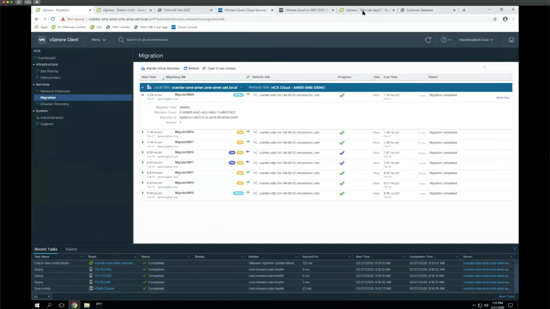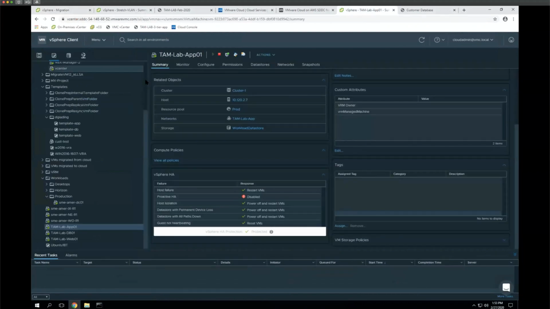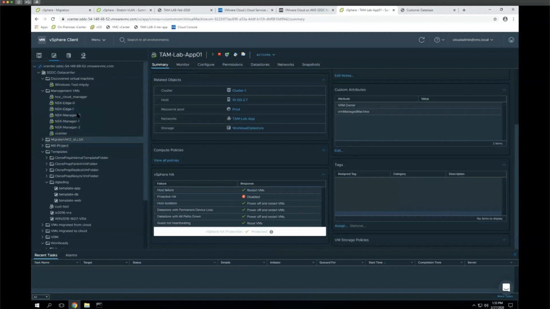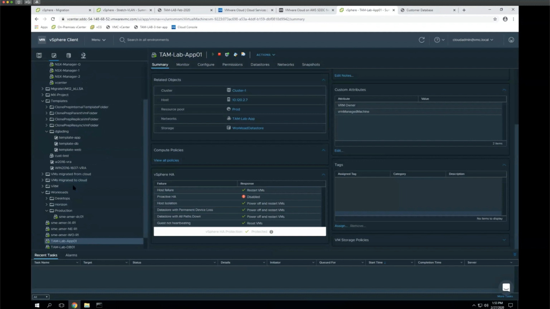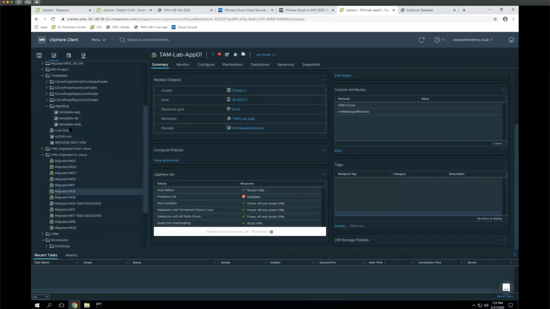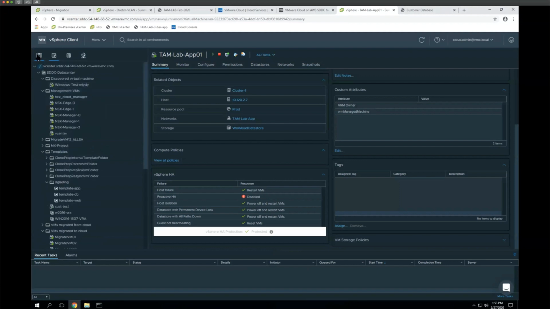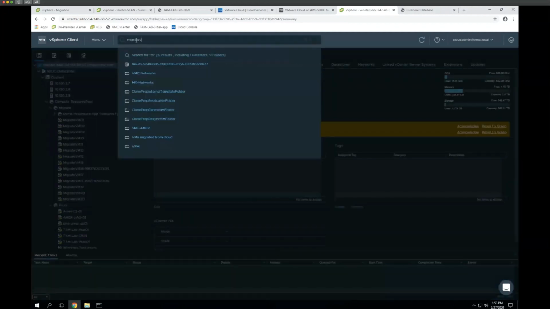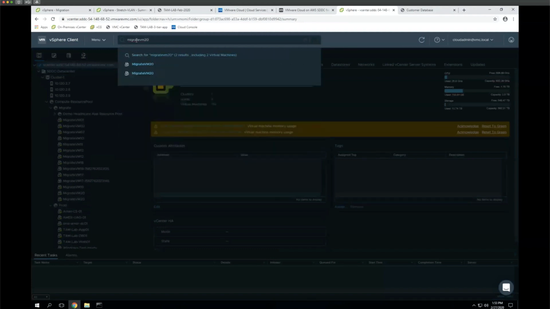So if I go back to my VMC vCenter, I should see it now. What was it? 18. I think I put it in this folder. Oh, sorry, it's 20. It's been a long week. Yeah, so here's my migrate VM20.